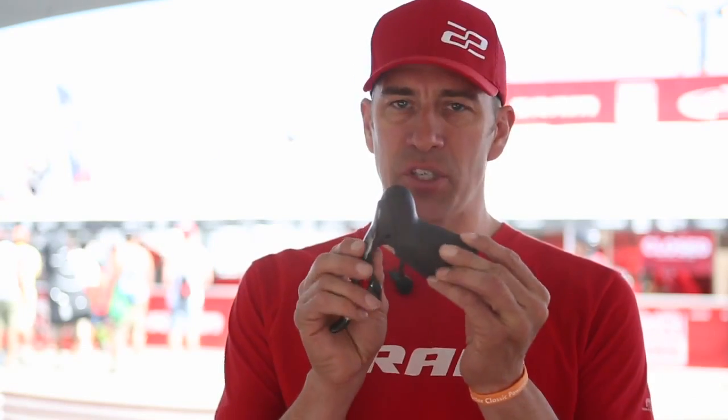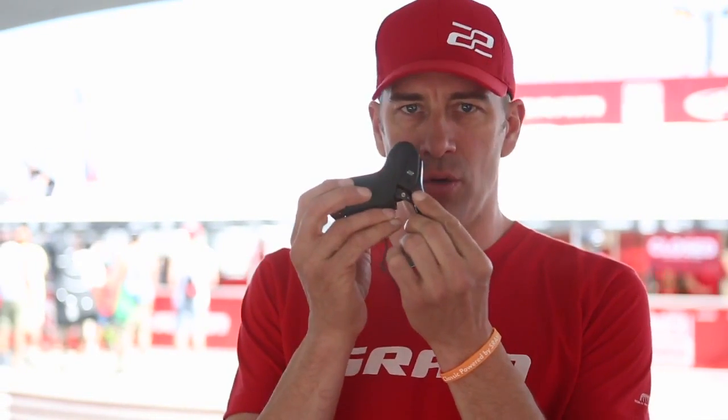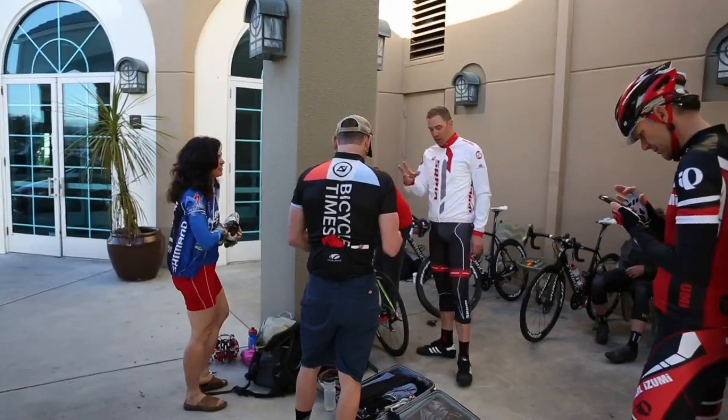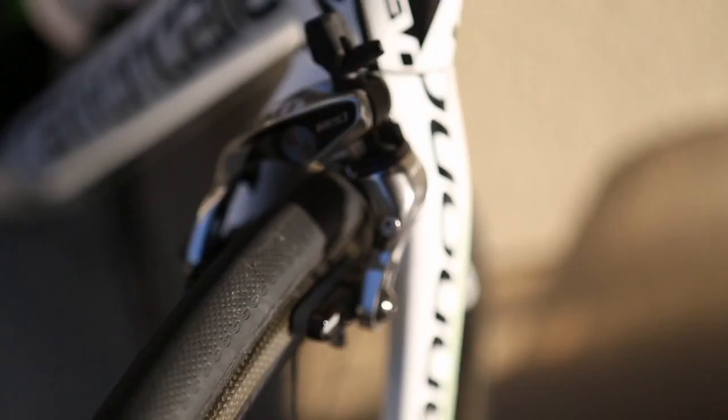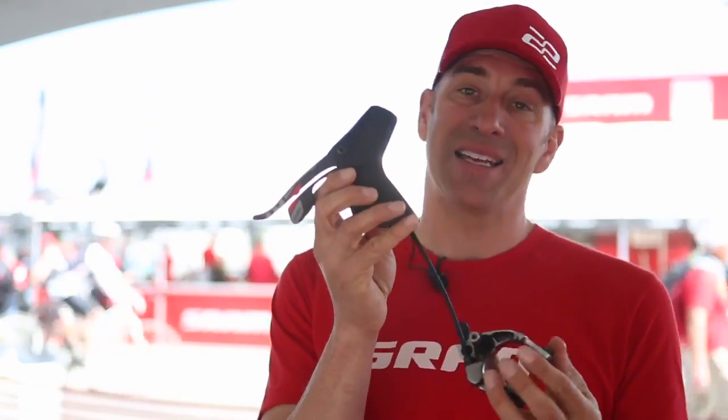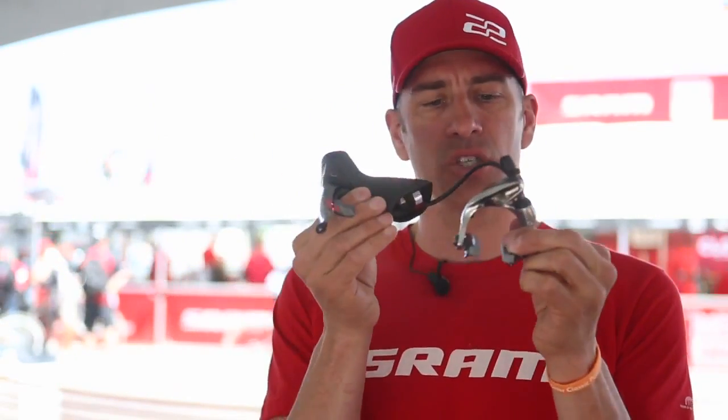Another product we're introducing this year is SRAM RED 22. So RED gets the upgrade to 11-speed, or what we call 22. Here's the SRAM RED lever you're used to — the difference is going to be, for the majority of things, the 22 designation on all the products. With the exception of the brake calipers, it's all going to say 22. What's really special about SRAM RED 22 is the three braking options: standard cable braking with our Aerolink brakes — incredibly powerful, great modulation — and SRAM hydraulic road rim brakes. This is a hydraulic system for your traditional road rim: better power, better modulation, and less hand effort. So this is just another introduction giving you three braking options for SRAM RED 22.